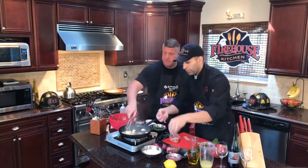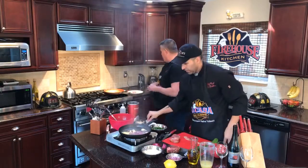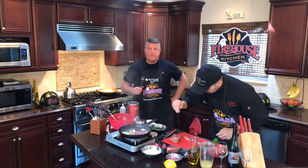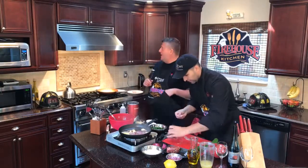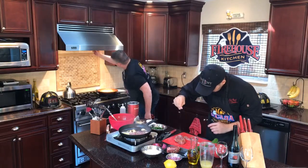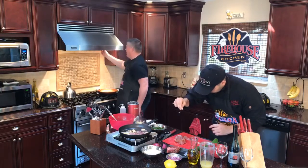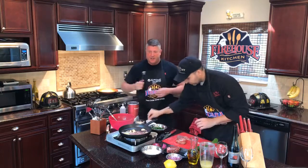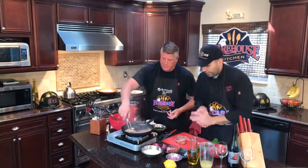Okay. Going to throw in these onions right there. Awesome. Good. So I'm going to salt my filet mignon very well. We're going to put the fan on really quick. A little bit of pepper, put it in there. Like that. Nice. A little more salt. Look at this cooking right now. That's beautiful. That's good.